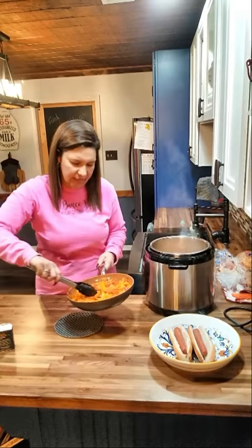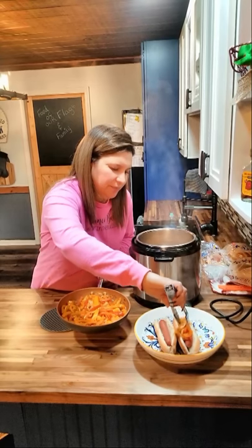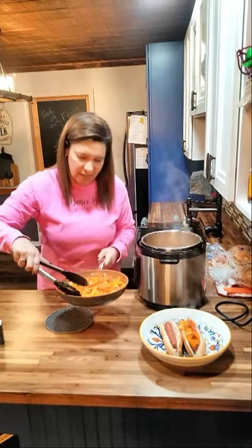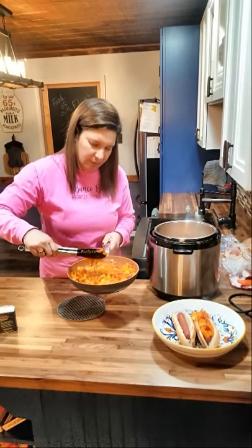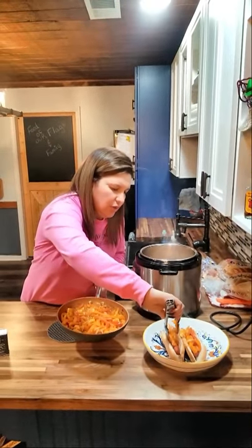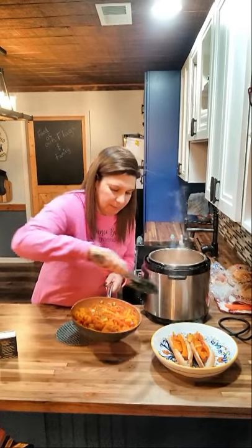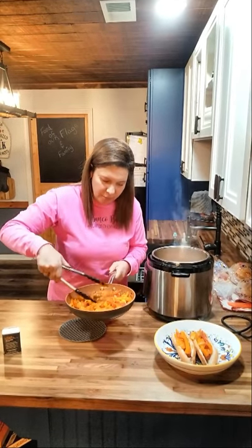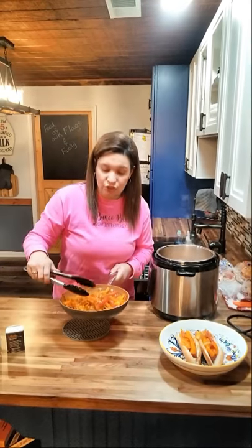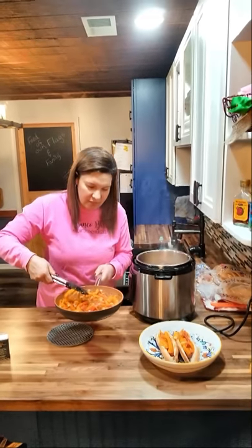You kind of want to have them sit there for a little while. Then we're just going to take some of these peppers and onions and put those on top. I'm starving right now — this is so amazing. You can also do just some regular sauerkraut; that's normally how people get it in the city. I like the onions with the dazzle of the pepper, but people usually do sauerkraut and spicy mustard, which is a typical dirty water dog.